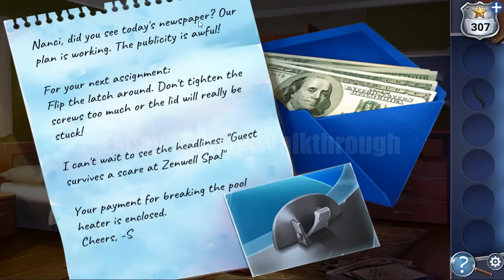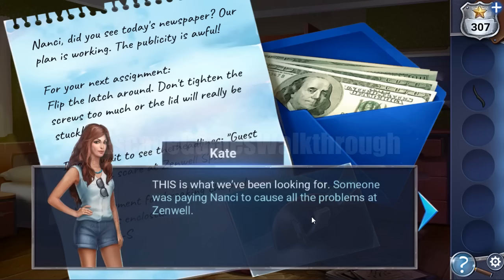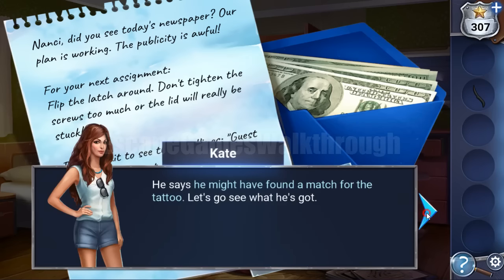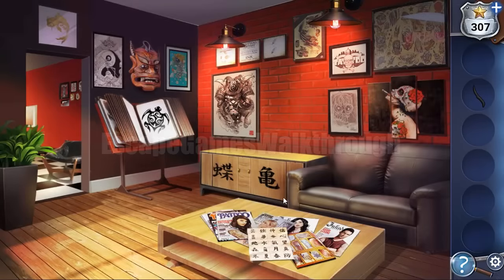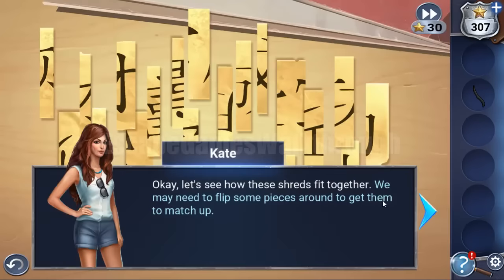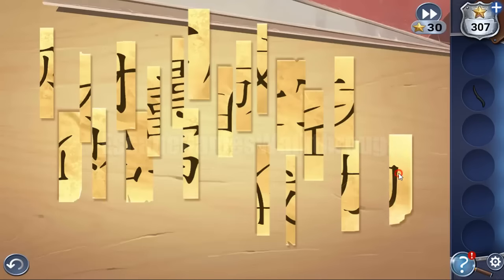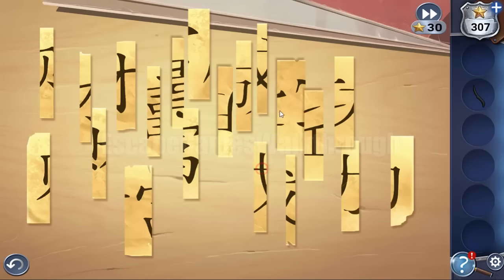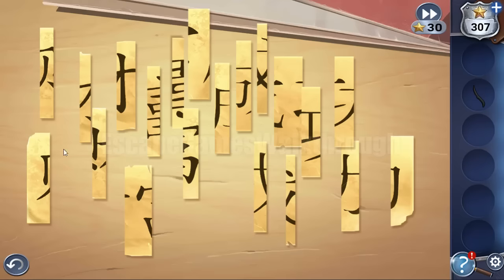So here we have a note that somebody was paying Nancy for the troubles she made in the hotel, and now we need to find out who it is by making this tattoo. So we have to arrange these pieces, and the light side is on the top, so we can rotate all these notes to the correct orientation first, and then make the picture complete. Okay, let's begin it like that.